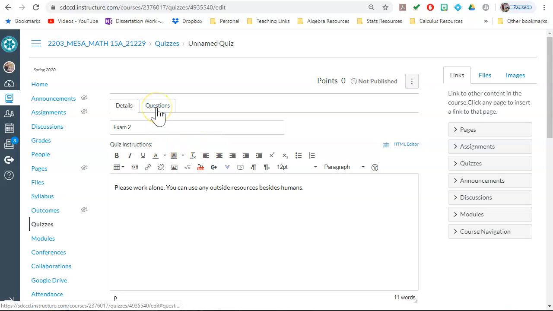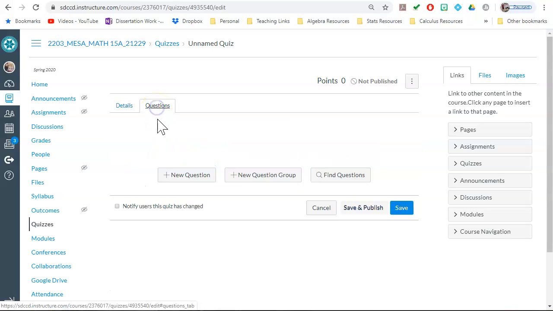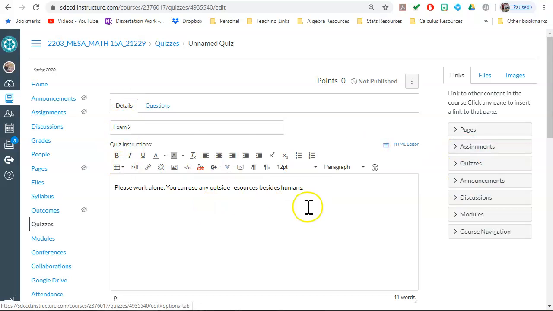Now to actually do the questions for multiple choice. You're going to come in here, and in the details, actually, we should add one more thing. The test can be found here. So we're going to go ahead, since I know Ed in particular wants to have his test. He's just going to provide them with the actual test, and then they're just going to enter their multiple choice on the next page. You're going to go ahead and put this in the quiz instructions as well.